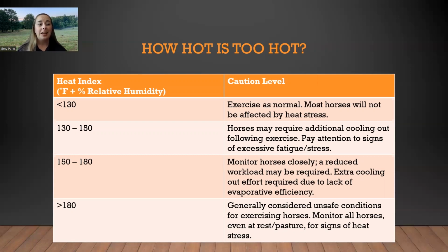And this is where we've been the last couple of weeks and why I chose this presentation for this month's Equine Essentials. We have been and will be at some potential heat index levels where even horses just standing in the field may be experiencing heat stress. So you want to make sure you're monitoring all of your horses for potential signs and giving them ways to stay cool, like shade, fans, and cold water hosing in the heat of the day. And certainly, if at all possible, you don't want to be riding in the heat of the day when we're at air temperatures of triple digits plus humidity for the heat index as well.